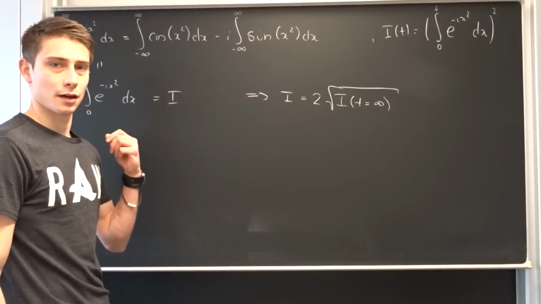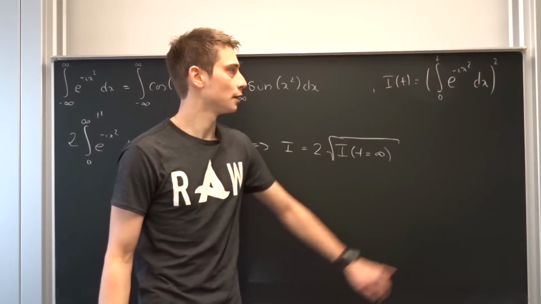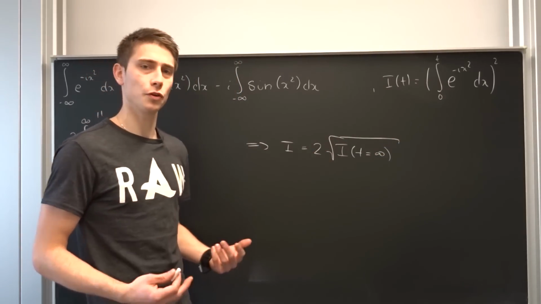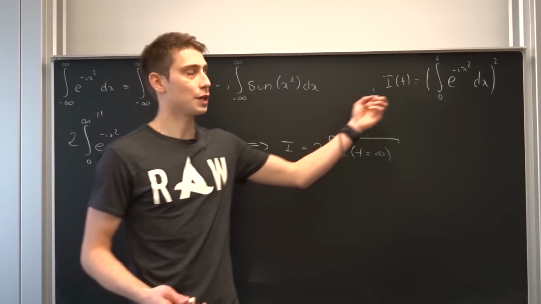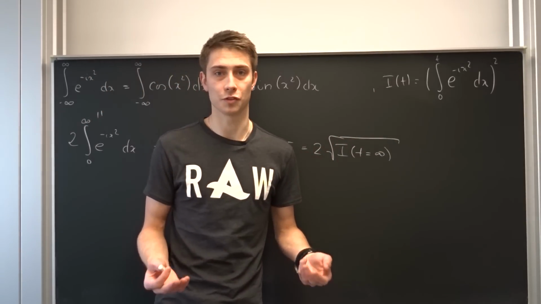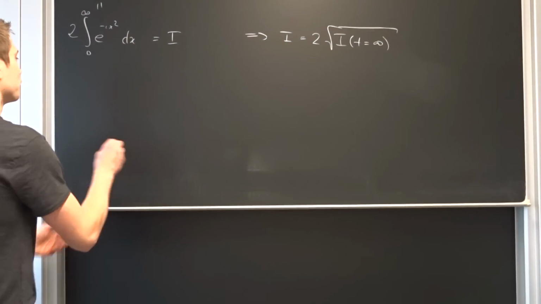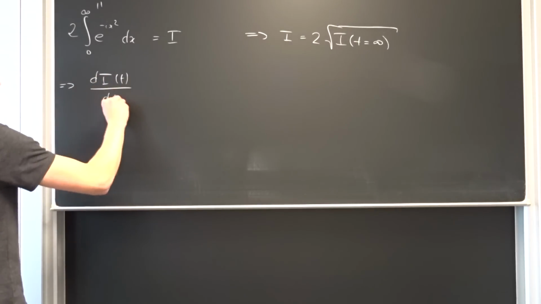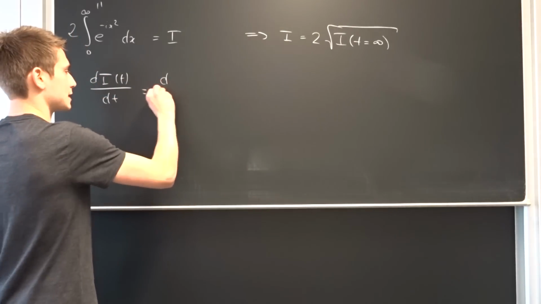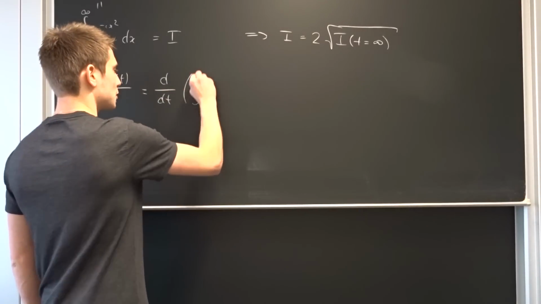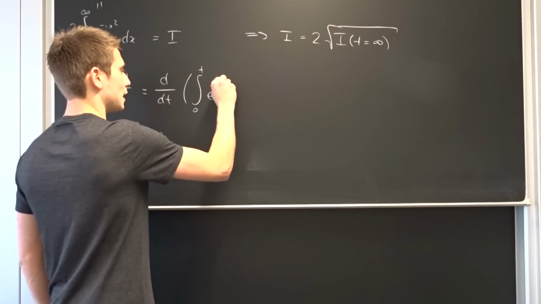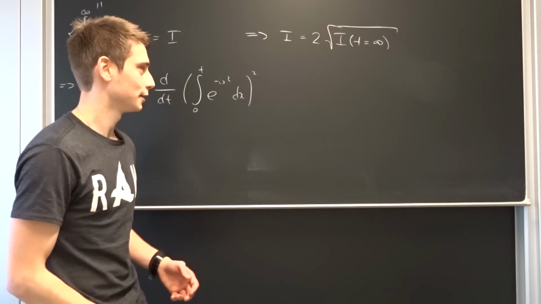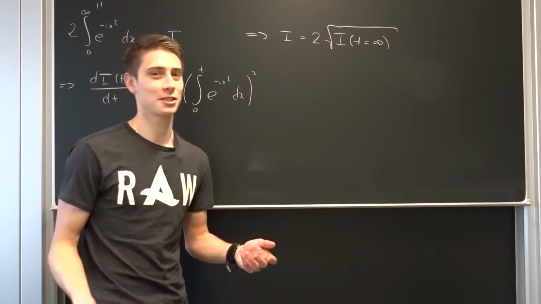Okay, and all we want to do now is calculate this integral right here. And when using the Leibniz rule for integration, you might want to differentiate an integral. So we are going to start off with this step. Okay, so let's differentiate I in terms of t over t. So what do we end up with? So that's d over dt of the integral from 0 to t of e to the minus i x squared times dx, but squared. And now we have to use the chain rule, like Dr. Payam would say. We are going to use the chain rule.